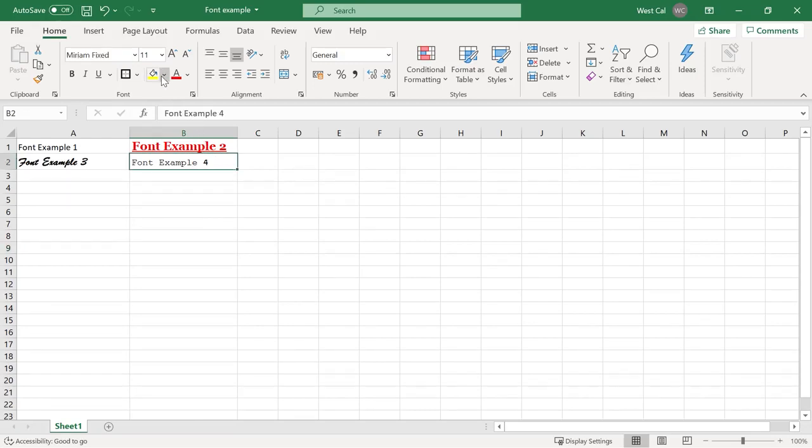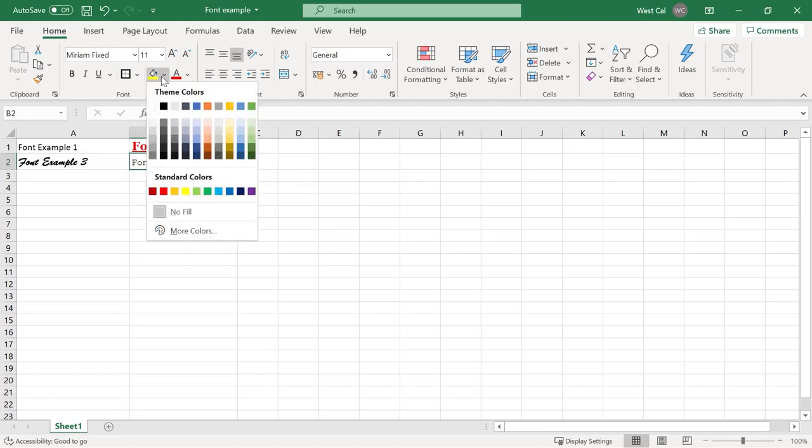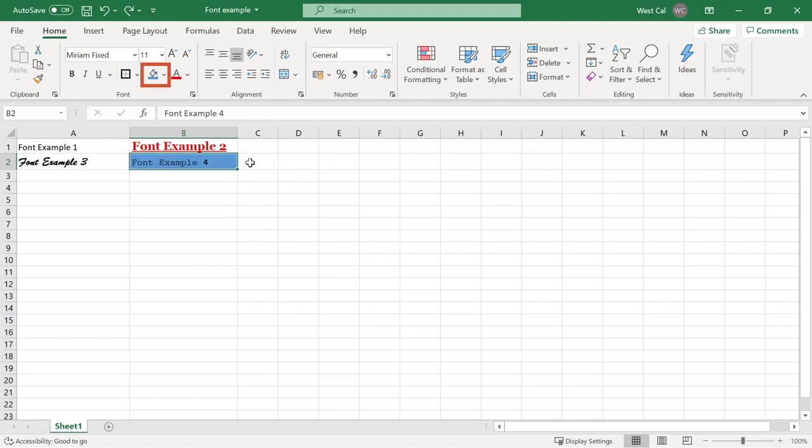To apply a fill color, select the range of cells that you want to modify. Then click the Home tab and then the Fill Color drop-down arrow and click the desired color. Just like the Borders command, the Fill command will show the most recently applied color. Click the icon directly to apply it to additional cells.